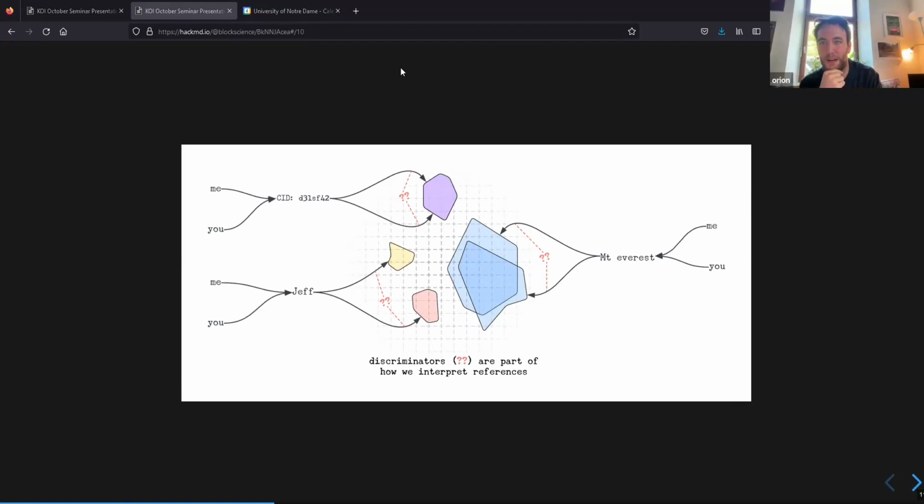This is again just to help drive intuition. Depending on how you're referring to something and what you're referring to, we can have different ways of disambiguating what it is. So you can imagine that a CID quite robustly refers to a well-defined string of binary, but a person's name has a lot more ambiguity, because it depends on the context, who you're actually referring to, or if the person can tell. And in other cases, like if you're naming a place, people's interpretation of exactly what is included in that referent might overlap, but they are still distinct from one another.